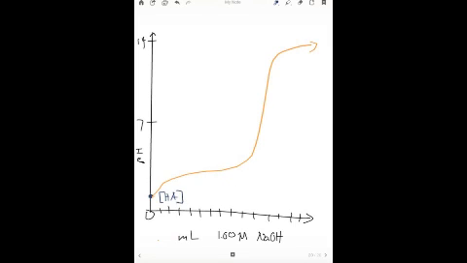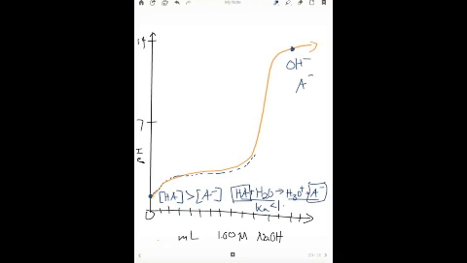First thing to note is that the concentration of our acid is greater than the concentration of its conjugate base, and that would be because its Ka value is far less than 1, which means that it does not make a lot of products. This also means that it does not have as low a pH as hydrochloric acid. So we keep adding hydroxide ions, and by the time we get to the top of the graph, all there is in solution is our conjugate base and our hydroxide ions in solution.